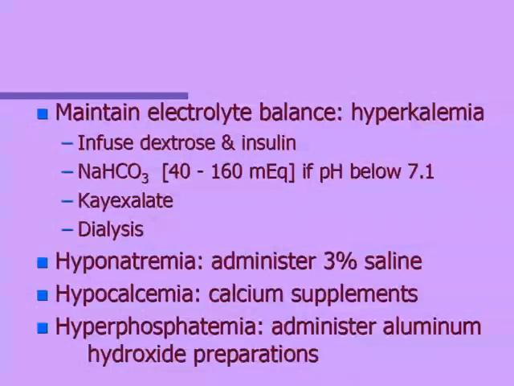Hyponatremia, you can administer 3% saline very slowly, 250 milliliters very slowly, because you don't want to send your patient into heart failure. Hypocalcemia, you can give calcium supplements. Hyperphosphatemia, you're going to give aluminum hydroxide, and remember, because that will decrease the phosphate, but you need to give it with the food to decrease the phosphates in the food. Otherwise, all it's going to do is increase your calcium levels. Nursing diagnoses for acute renal failure you'll find on page 804.